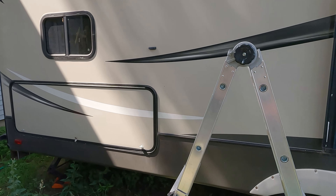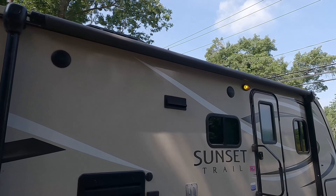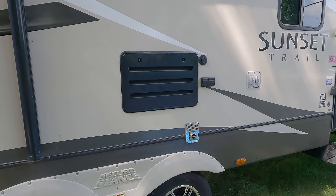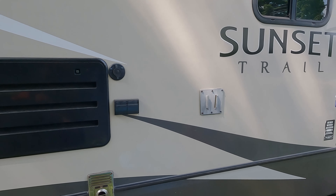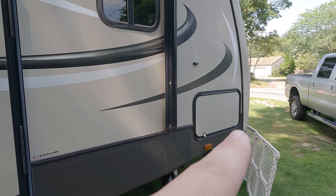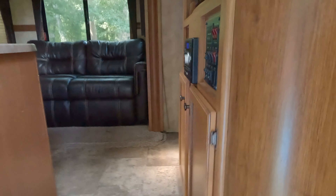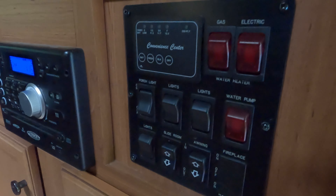We have an awning that I just put on — and look at that, I accidentally turned the porch light on. There's a TV mount here with power hookups and a cable connection if you want it. Over here from the new slide topper there's a bunch of storage — that's where I keep all my electrical tools and supplies. On the other side is more storage where I keep all the plumbing stuff, including the sewer pipe. And this here is the control board.